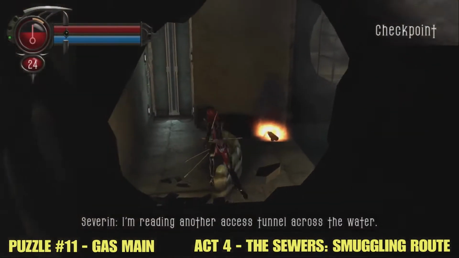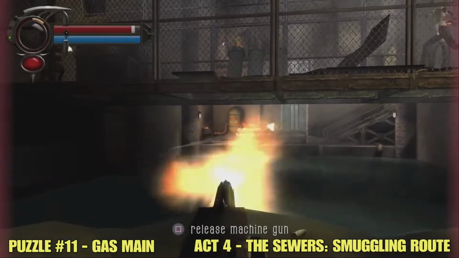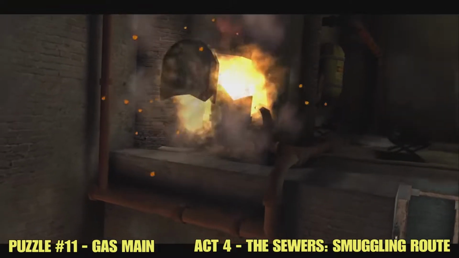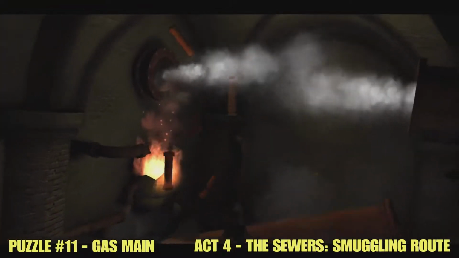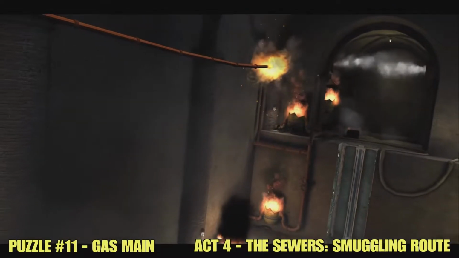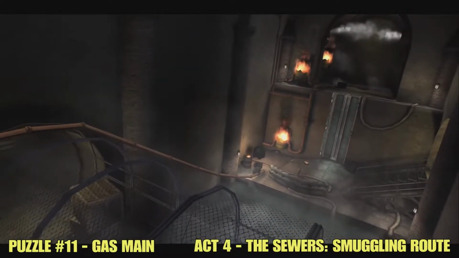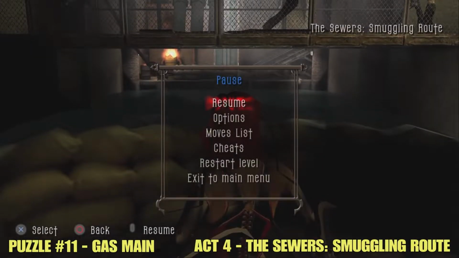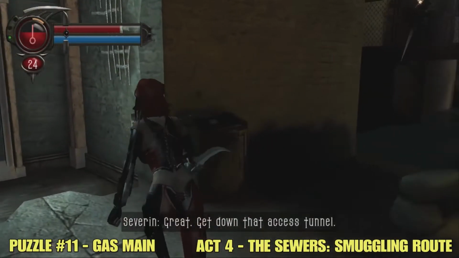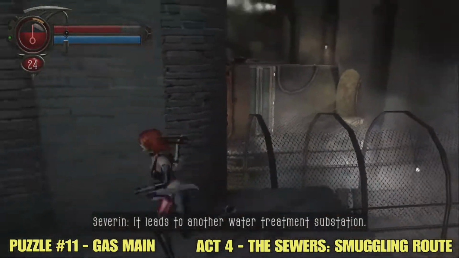I'm reading another access tunnel across the water. No. Use the big guns. Figure out a way to open that floor. Great. Get down that access tunnel. It leads to another water treatment substation.